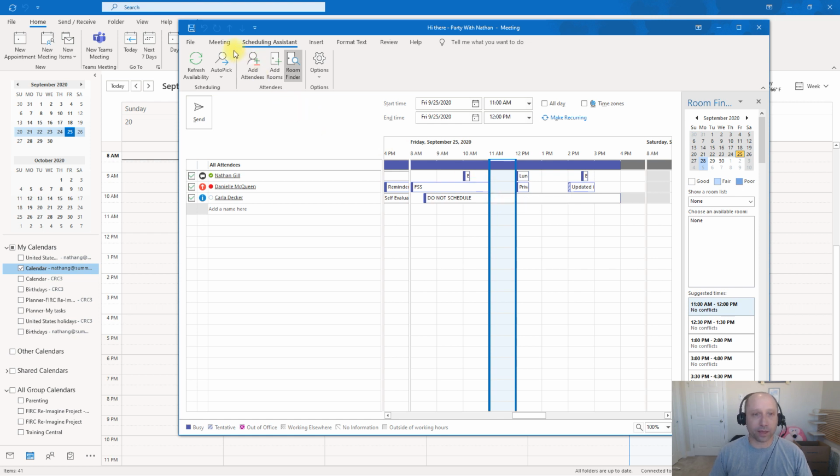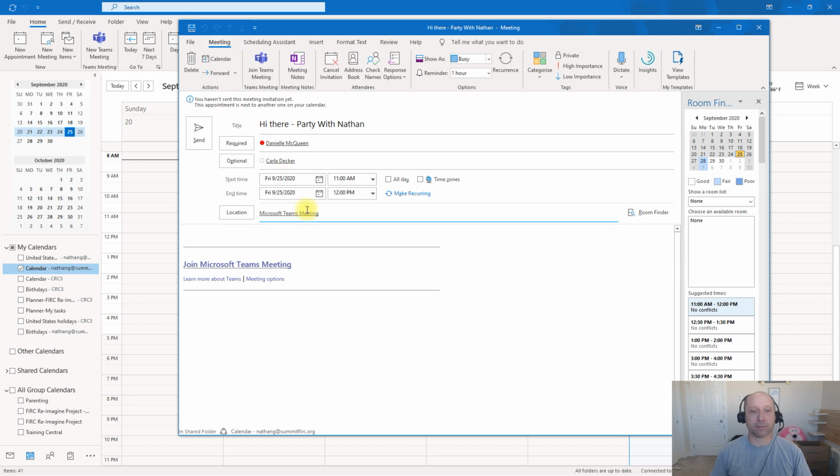Once I have that chosen, I can then come back, and you notice how it updated the time. Now I know that I'm sending it to at least the time that Danielle had open on her calendar. That's critical when you want to make sure that you have all your attendees in person, and you also don't frustrate folks by sending multiple appointments without knowing if they're available or not, especially if they've already blocked out their calendar.